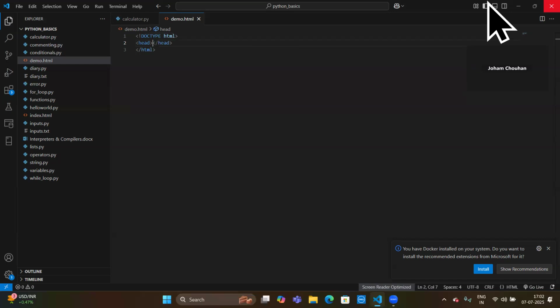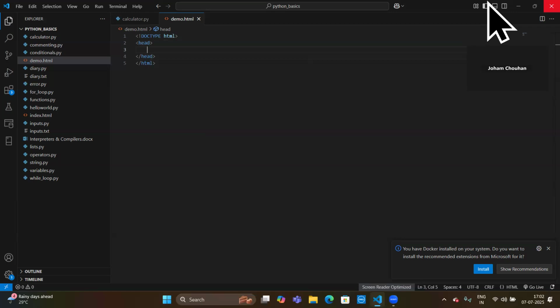Now I'll press enter again, and it has inserted 4 spaces for me. I'm navigating with the up arrow to see what is above this: no indent, the head opening tag. Now let me see what is below: 4 spaces, blank. One more time down arrow: no indent, the closing head tag. So this indent or 4 spaces is not mandatory in HTML, but it makes the code look visually beautiful, so that you are able to recognize which is the parent tag and which are the child tags. It gives this indent.